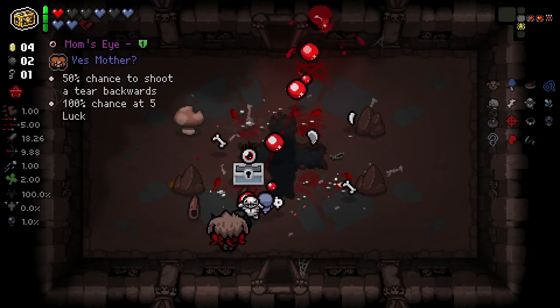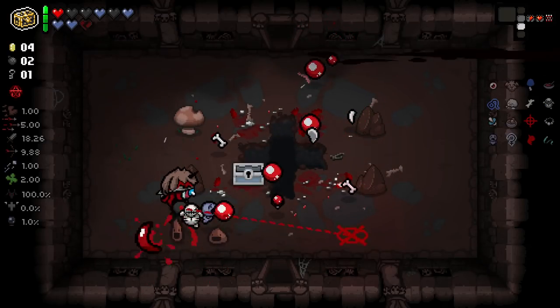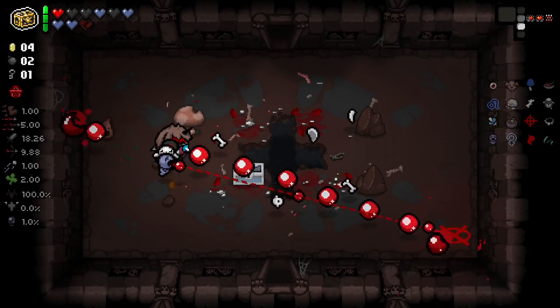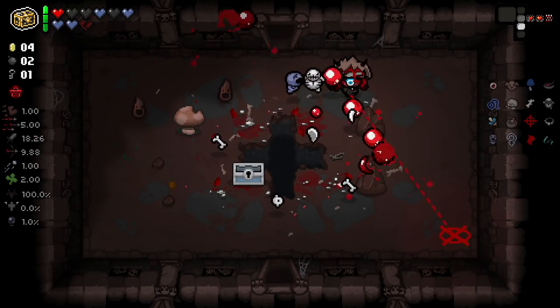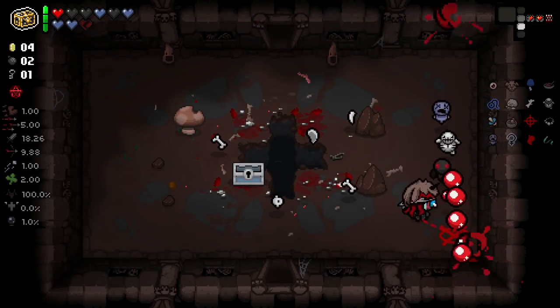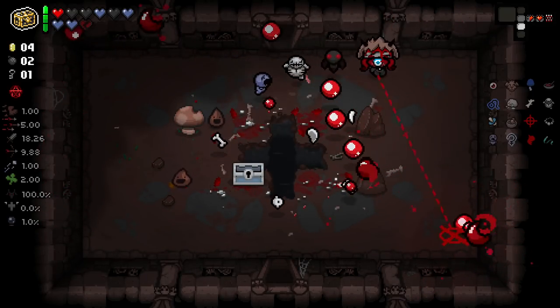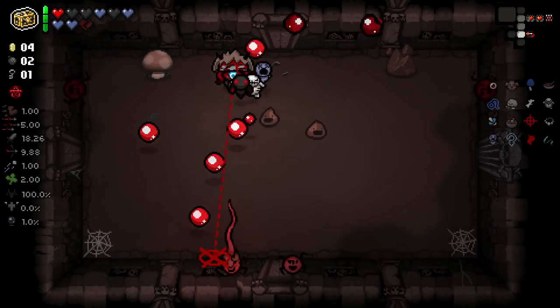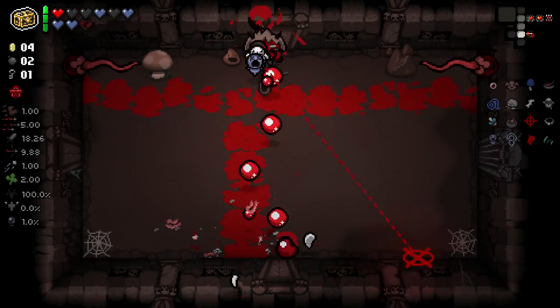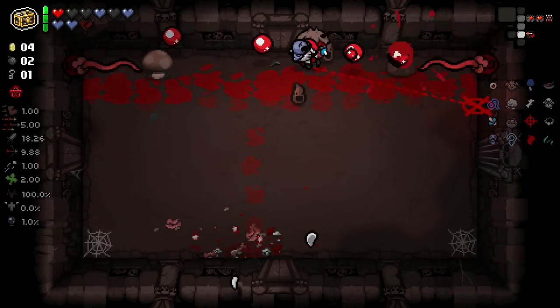Ooh, beautiful. Mum's Eye. Okay, this is our first tier effect. As you can see, let's see if it's working here. Actually, Mum's Eye might not trigger. I'm just trying to see if Brother Bobby is ever shooting tears at the back of his head. It doesn't look to be, actually. Maybe that's one of the familiars that it doesn't work with. One of the tier effects that it doesn't work with, because I suppose technically it's not a tier effect, if I'm thinking about it.